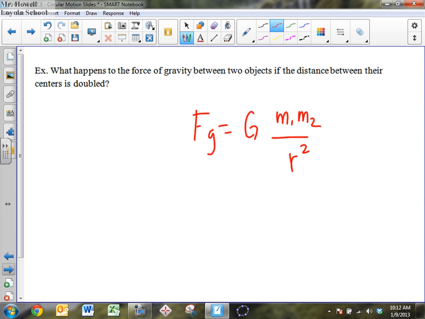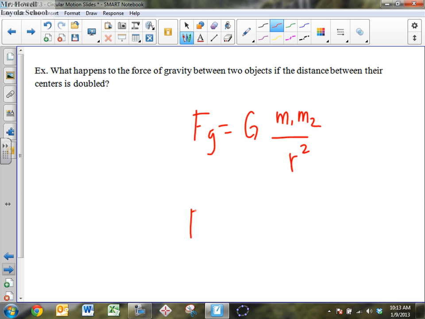What variable is changing in this problem? Please tell me. What variable on the right-hand side of the equation, G, M1, M2, or R, is changing based on the explanation of this problem? What is it? R. Very good. M is not changing. The masses aren't changing. The gravitational constant is hence a constant, so it's not changing. R is what's changing. What's happening to R, Dan? It's being doubled. So instead of R, what should I put? 2R. Or that, yeah, I like the diameter. But let's just put 2R for now. The diameter does work. I like that.